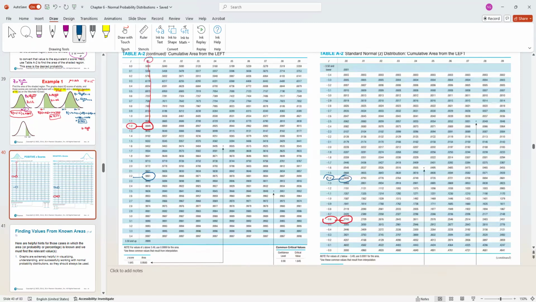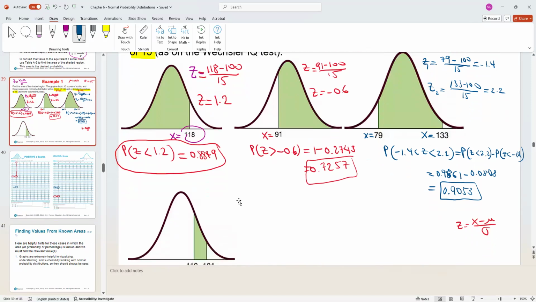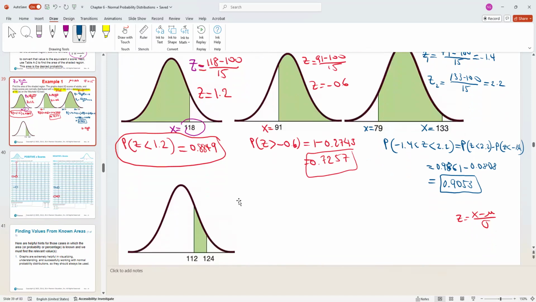Now, next, what I want you to see here is how you can find values, because when you find the area, like we did here, oh, we have one more, but remember the one more, it's also between. Remember here, if you use a calculator on the TI-83, 84, you need to do the normal CDF, right? Don't forget to do the lower X, upper X, and you have the mean and the standard deviation using your calculator.